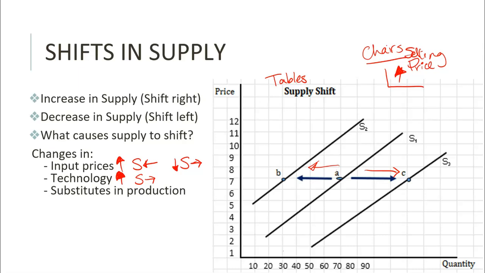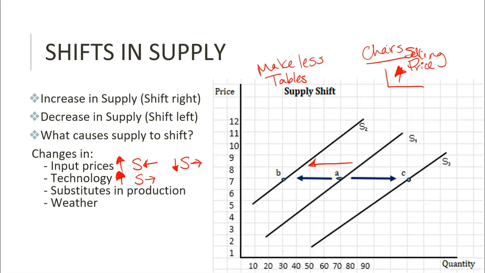I am going to want to make fewer tables because I now want to devote more of my resources to chairs. So if the price of chairs goes up, I am going to decrease my supply of tables today. I want to use my resources in something else, in a different market that I can produce in. We saw this a lot during COVID. Clothing companies were like, well, people aren't buying as many clothes because they're not going anywhere, so let's shift our resources and turn this into masks.